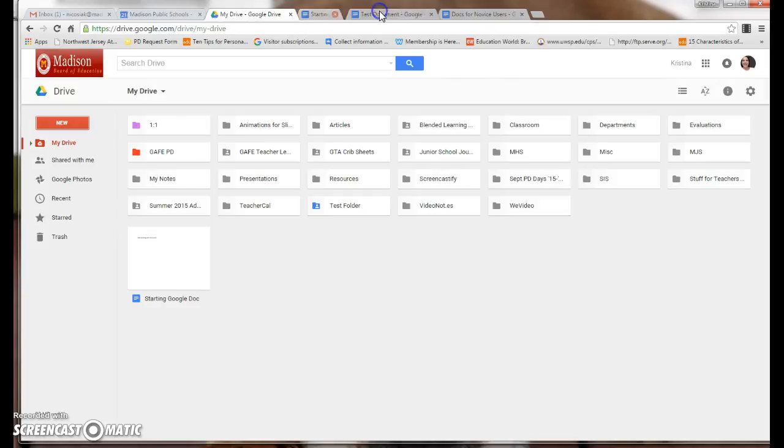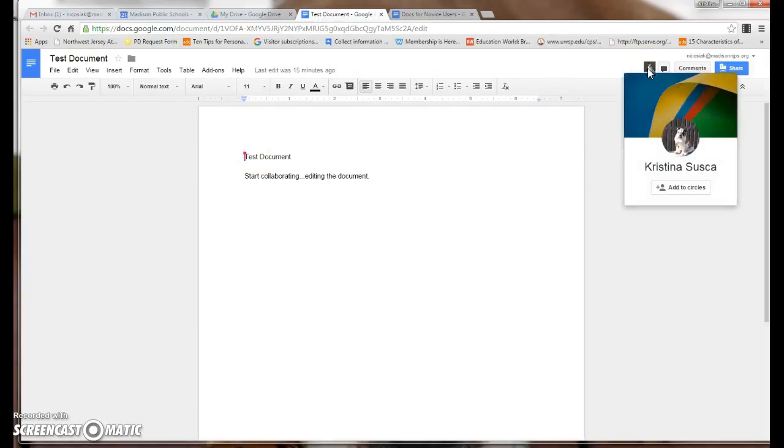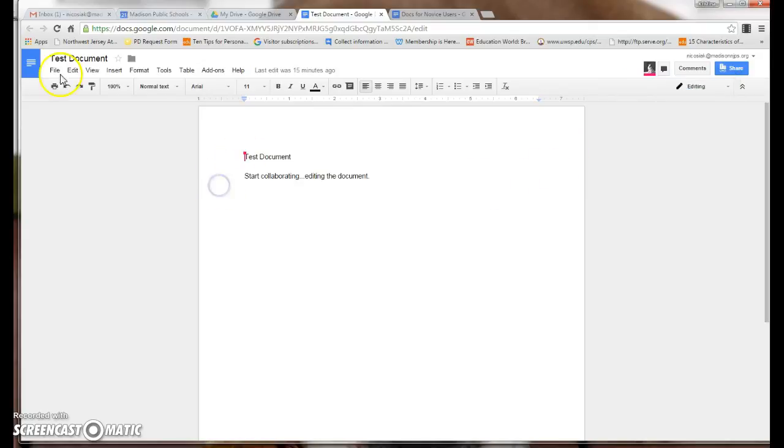And then when I've started a document here, my test document, you can see that the people are on it already. So the document that I have, I shared it with somebody, that person's on it, and then you can see where their little icon is where they are looking at whatever text it is and they may want to add. So that's how you start a Google Doc and share it.